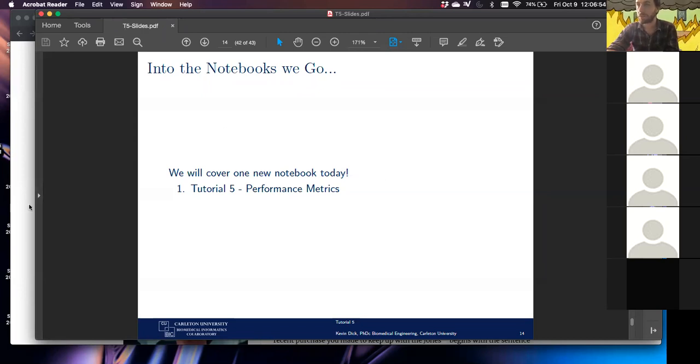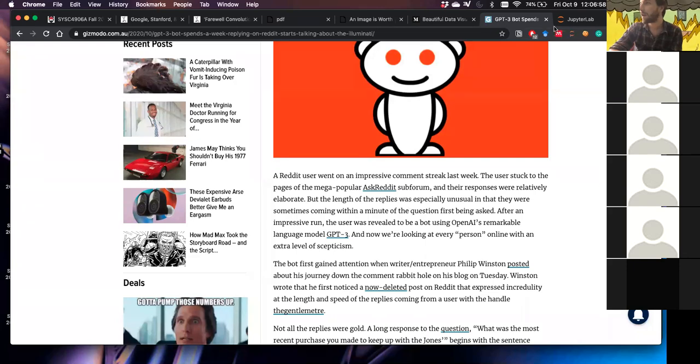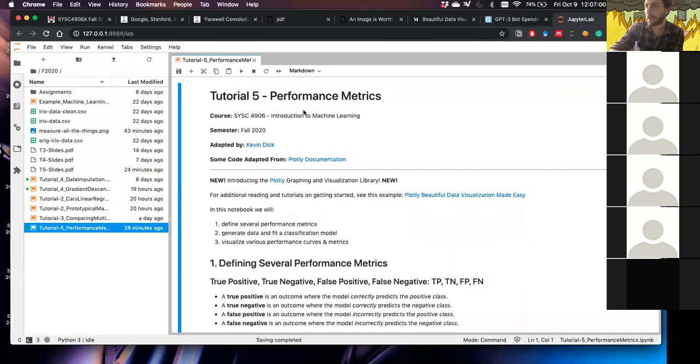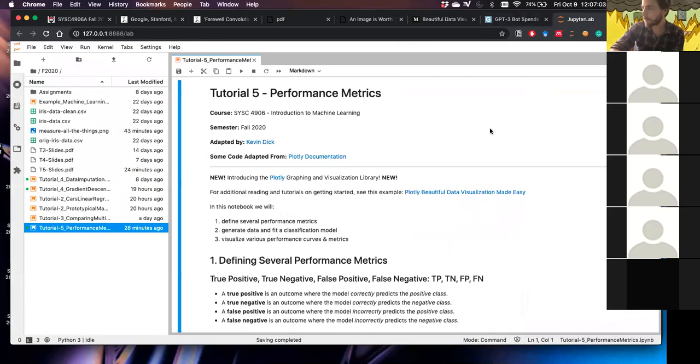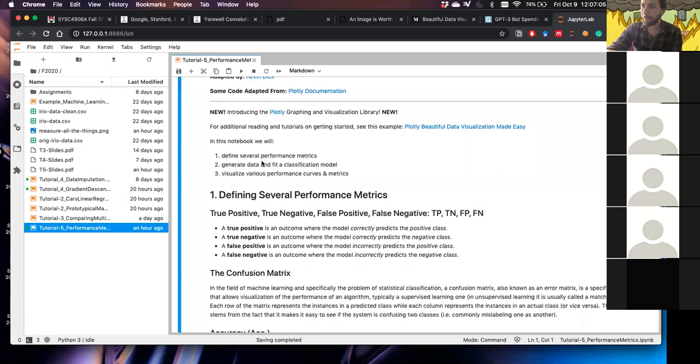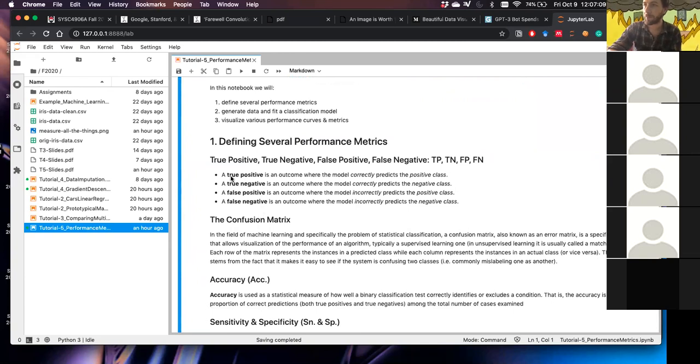When it comes to actually coding these things, I'll just jump in. I'm using JupyterLab today. If you have the notebook open, a lot of this is technical in the sense that you just need to come up with a sense of what is your true positive, true negative, false positive, and false negative.